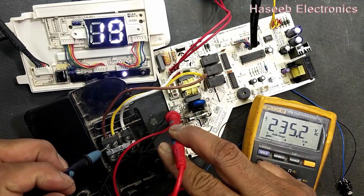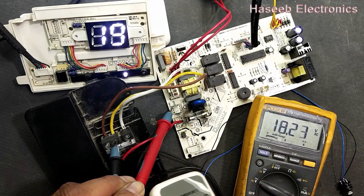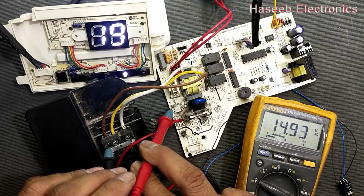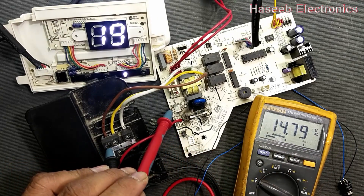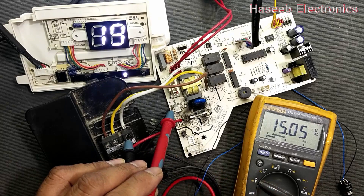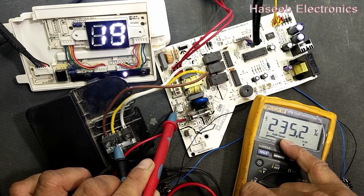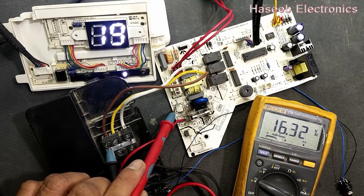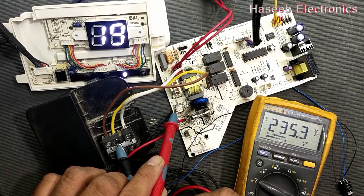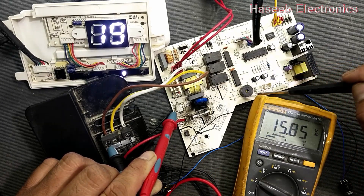The unit turns on again. The four-way valve and heat-cool valve are off. Now we have to change the mode. When we press heat-cool, the compressor turns off, the fan turns off — everything turns off and it goes to reset state. Then the unit powers on, the center relay is on because we shifted to heat mode. In heat mode, the heat valve will turn on first, then the compressor will start. In this way we can verify the function of all the board.